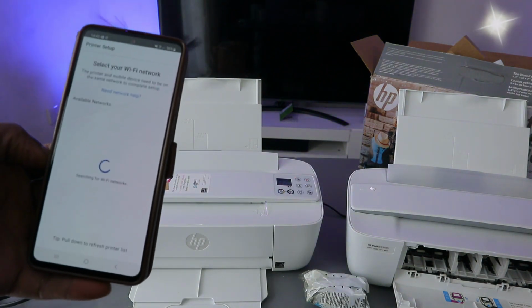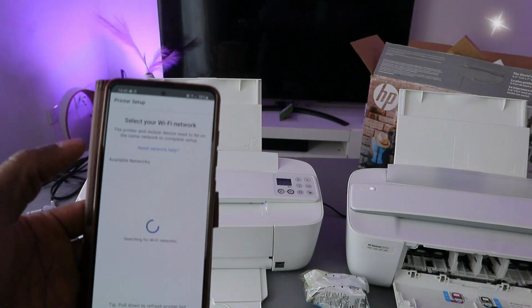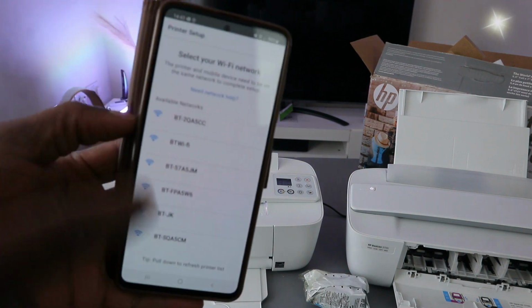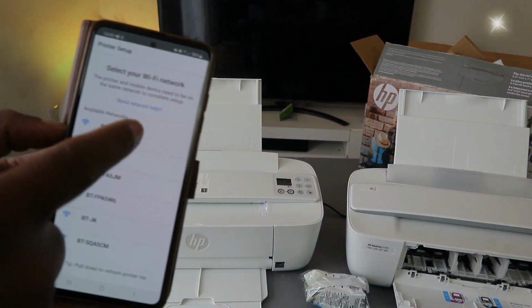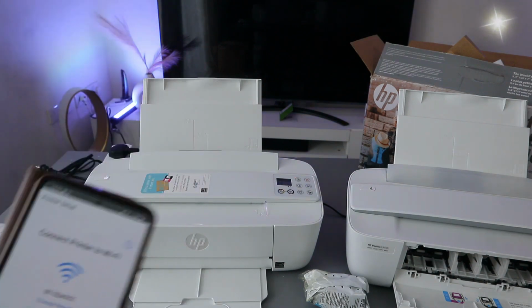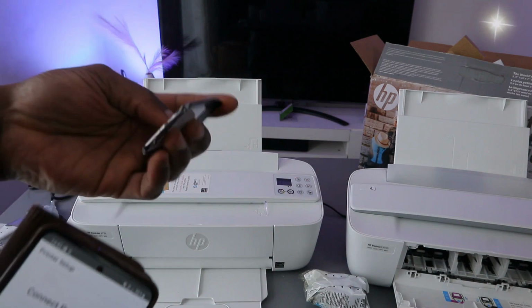So if you found the printer, and it's communicating, the next thing to do, you need to select continue. Now what it's doing is going to pick up the network for us to be able to connect this printer. And as you can see, it found the network available. So I'm going to select the particular one. Now connect printer to Wi-Fi network. So what I'm going to do now is put the password. I have the password here.